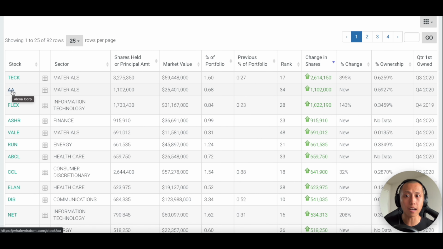So at the end of the day, I use this tool as an idea generation machine. I want to see what people are doing, what they are adding, what they are thinking about, and that helps me understand the market a little bit more, because I don't have a bunch of analysts helping me to understand the market. I only have myself, maybe you guys, and a bunch of tools. So this cuts down a lot of research time.